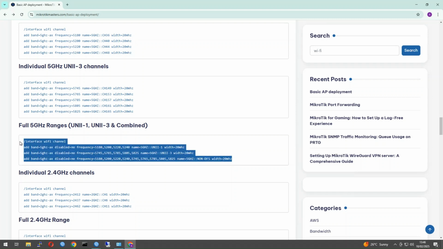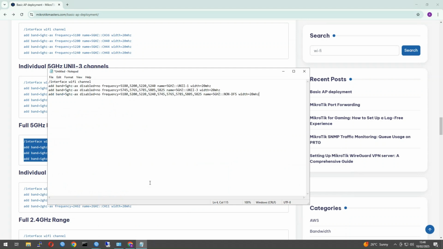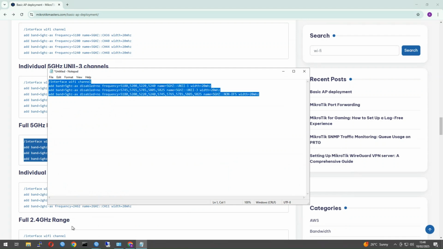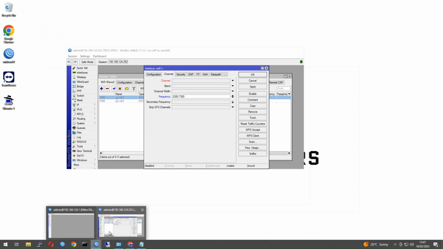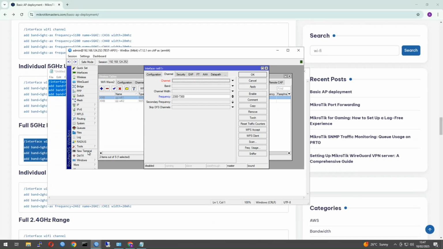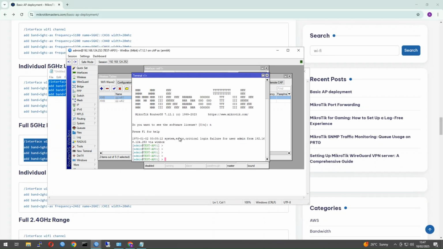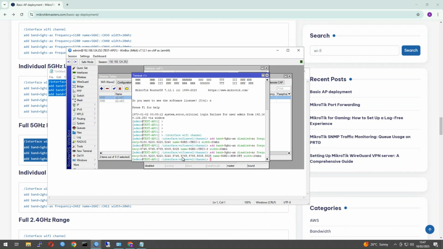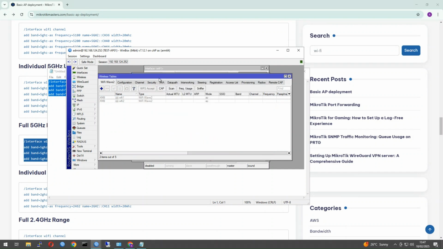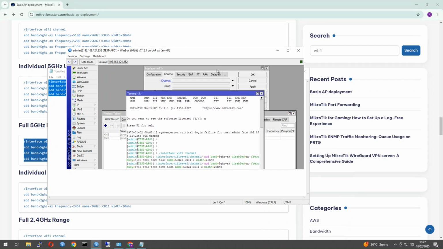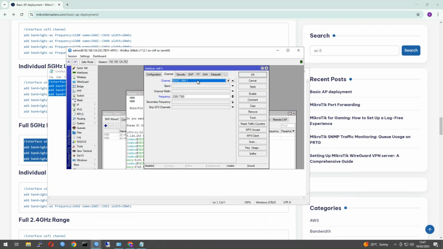So let's just go ahead and copy these ones across. Just have to copy and paste into the notepad because it copies across better. So if we go into our access point and then we open up a terminal, place that in there, and then we look on here, you can see, there we go. Now we can actually select our channels. So I'm going to use all of the 5 gig available. Band, we got AX, so we're going to use AX.